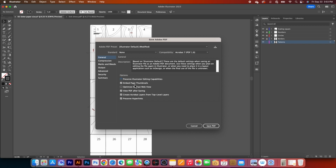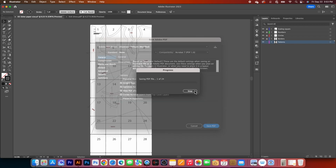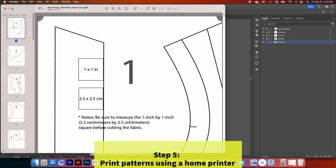Then check this Embed Page Thumbnails and check Optimize for Fast Web View. View PDF after Saving box is checked, and Create Acrobat Layers from Top-Level Layers, perfect. And Preserve Hyperlinks, I want to uncheck that as well. We don't need that. And then click on Save PDF. Simply click on OK to confirm. And there it is. We just saved this pattern into a PDF format.